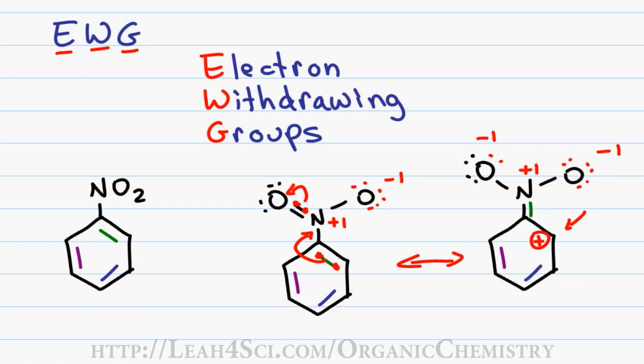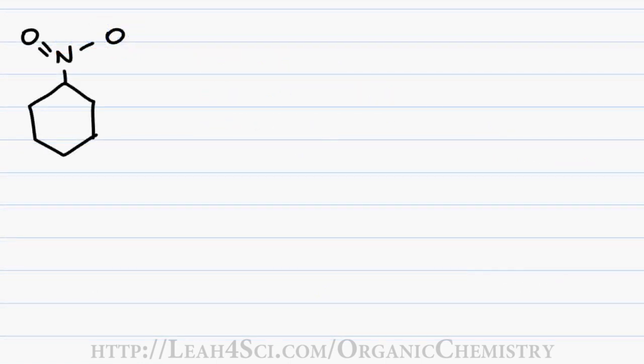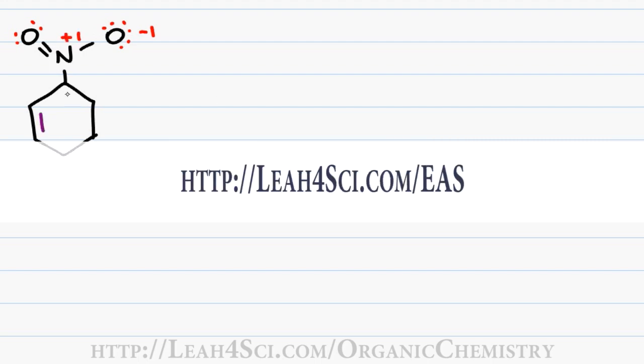When you're considering EAS reactions of substituted benzene, it's not the neutral starting molecule that we're looking at but what you have to understand is the charge and the stability of the resonance intermediate to determine if a substituent will be activating or deactivating. In one of my recent videos, I went through the detailed resonance forms for adding a substituent ortho-meta and para and then I showed you a trick for quickly recognizing the position of the carbocation. Since we won't have time to go through everything here, I want you to go back to that video which you can find on my website at leah4sci.com slash EAS.